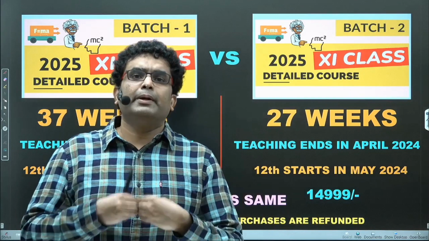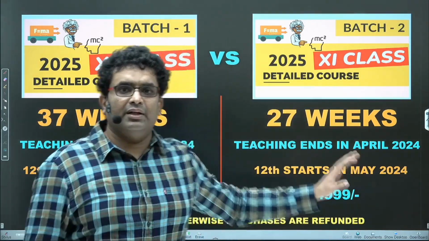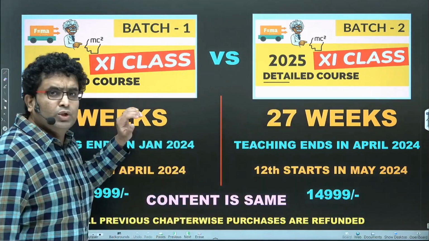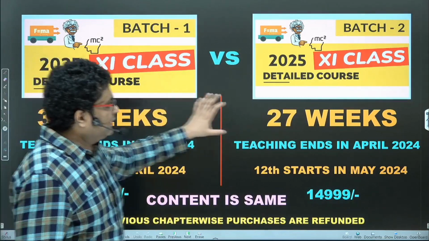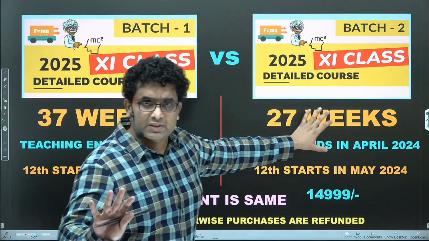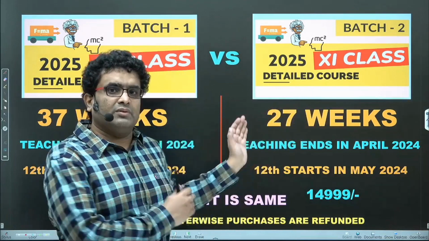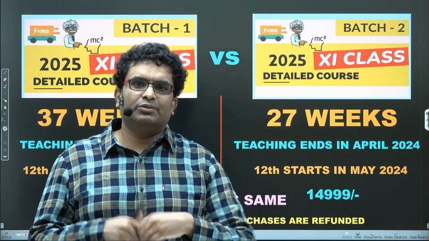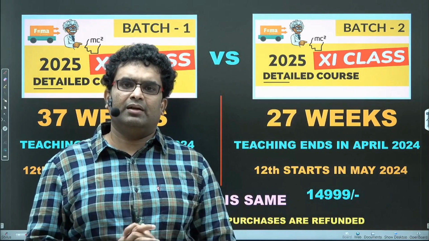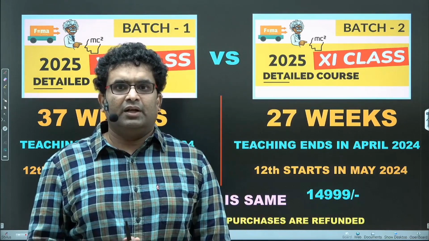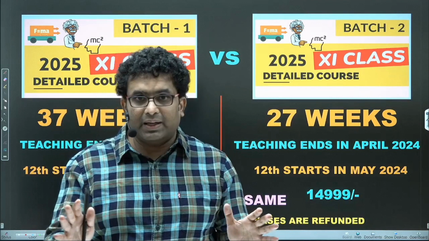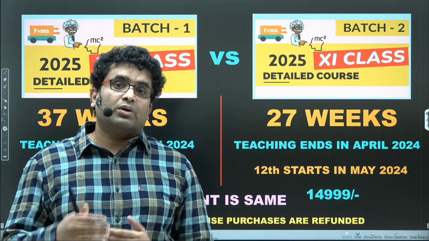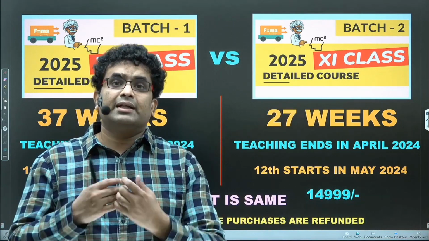You have to give a bit more time per day in this particular batch. On an average, if you are able to give me 2.5 to 3 hours here and 3 to 3.5 hours here per day for physics, then you would be able to take this batch. If you're not willing to spend even 2 hours and you want magic to be worked, then I'm not a magician, and you're not at the right place. So please understand and choose your batch accordingly. Once you have chosen the batch, the kind of content you are going to get here is definitely going to change the way you attempt your papers, and the subject, etc.